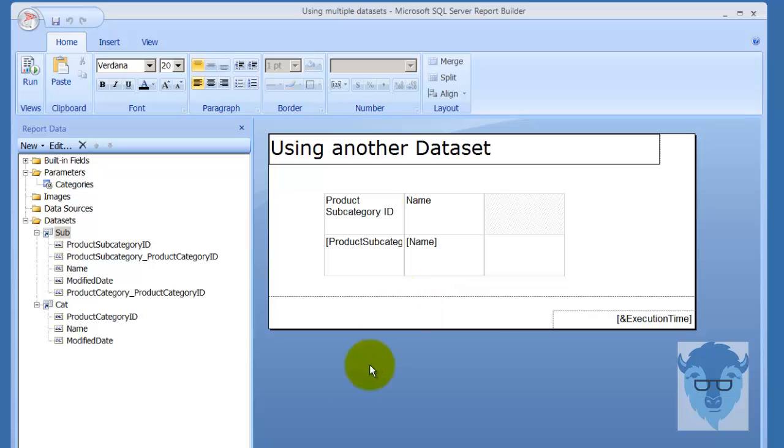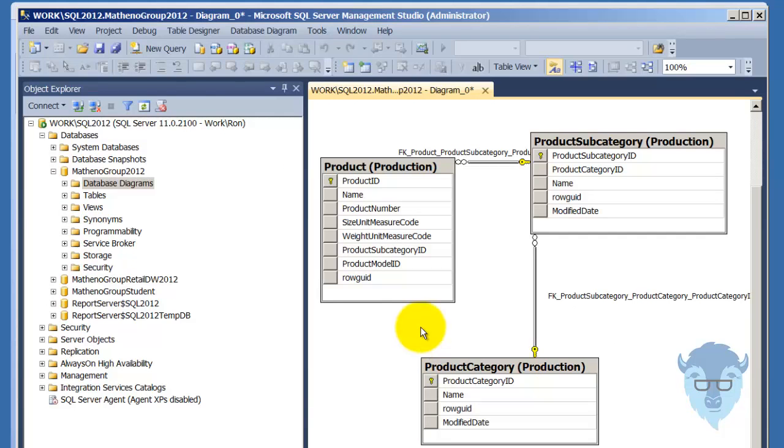The first thing I want to show you is that I've got SQL Server Management Studio up and running, and this is pretty handy. I went in with my database diagram to make sure what I want to do will work. I want to take a product category ID and pass that into the subcategory, and I can see by this diagram that I do have a primary key foreign key relationship. So I'm going to be able to pass one value in and retrieve values off of the other.